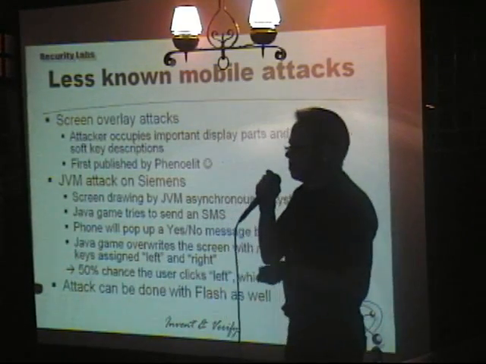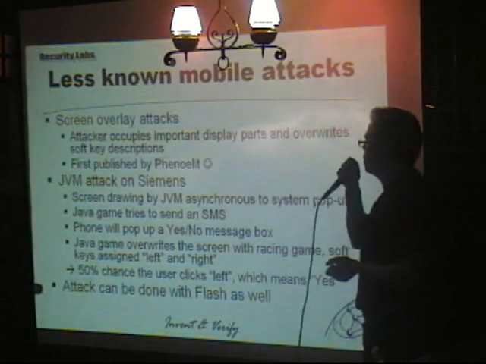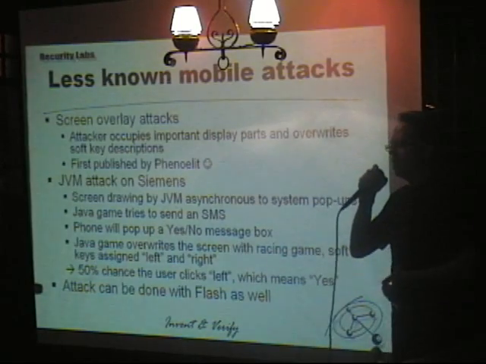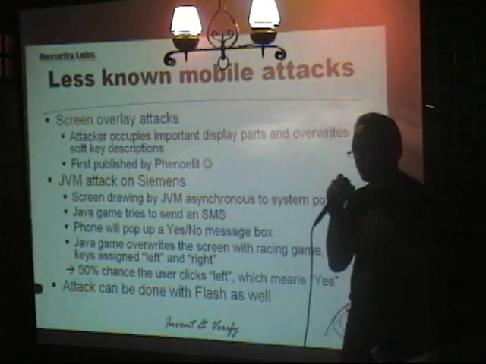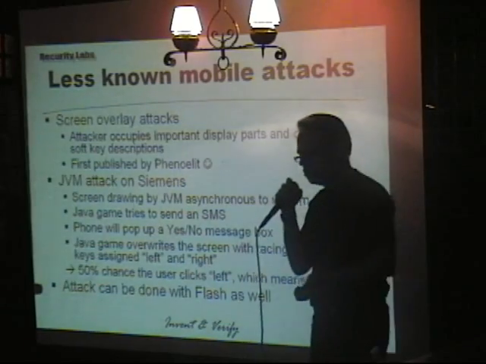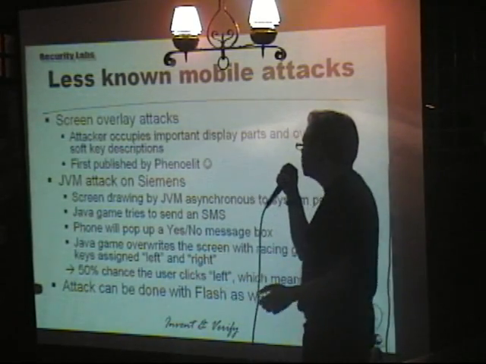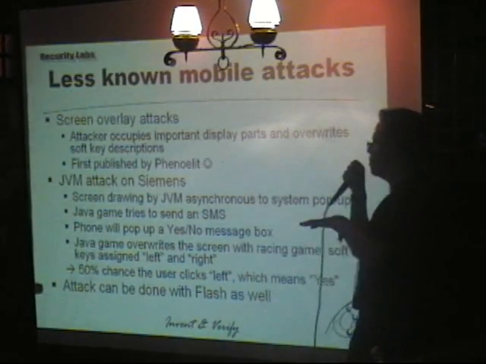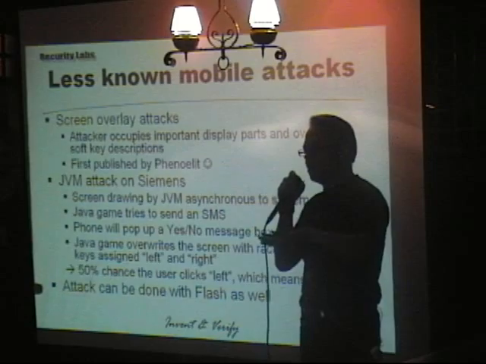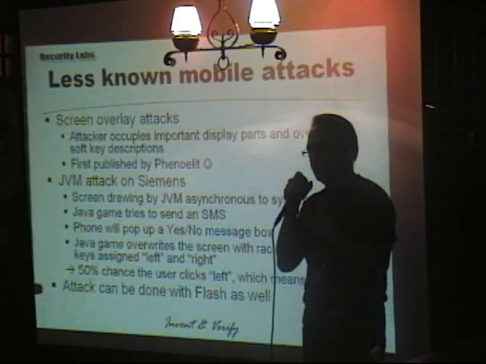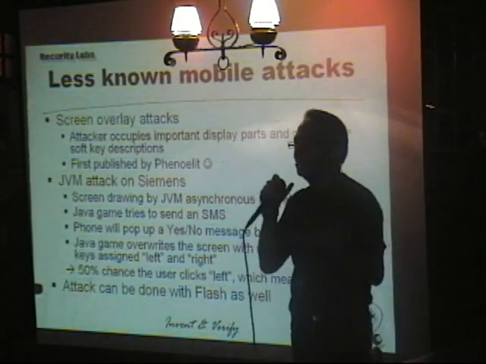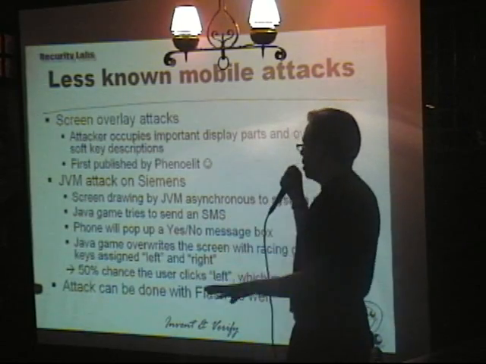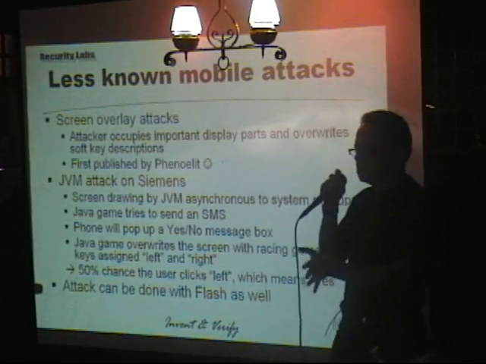And then there were less known attacks, like screen overlay, which has some relevance today because people are starting to install games on their mobile phones. Essentially what you do is, the attacker writes Java code to occupy your screen when your phone tries to tell you something important. We were the first to find this out in 2002.